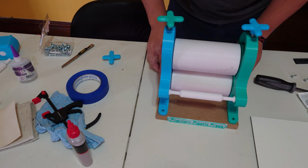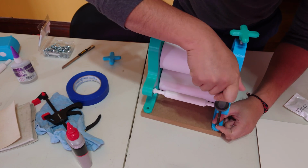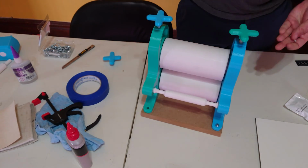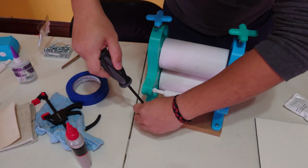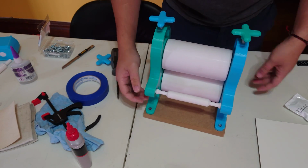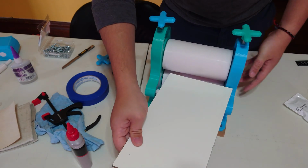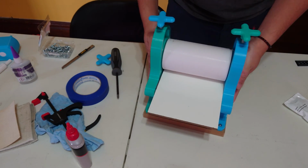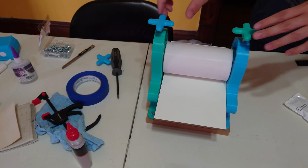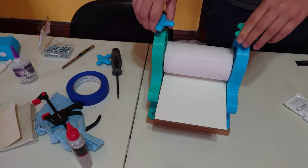But anyway, if you're mounting to wood, just get it where you want, sandwich everything as tight as you can, and then put 4 screws into these holes in the bottom, and that's pretty much it. For the press bed, I decided to use this whiteboard that I bought from Menards. I cut it down to be 6 inches wide and 11 inches long, and I found that's a perfect mini size, and the whiteboard is super easy to clean.